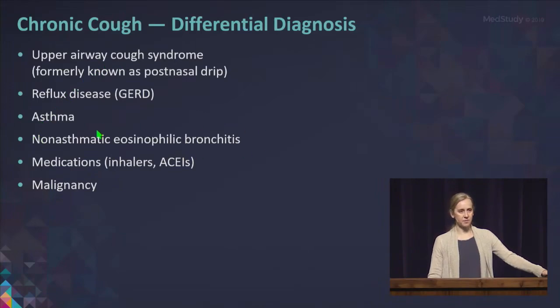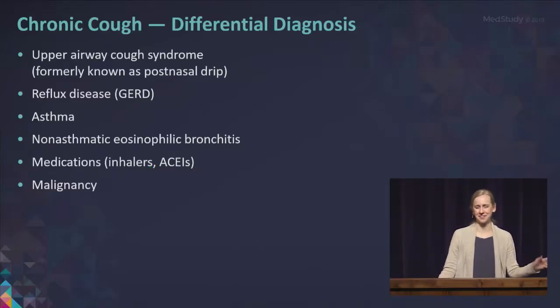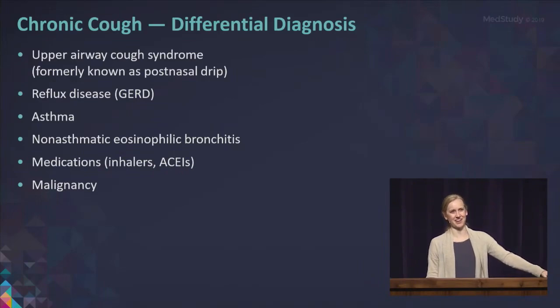So eosinophilic bronchitis, medication. So people take inhalers where the carriers, they can get an allergic reaction to it and it causes a cough. ACE inhibitors, obviously, very important, but I'm always surprised at myself when a patient comes in on their second visit for cough and I notice their ACE inhibitor, so don't let it happen on your test.